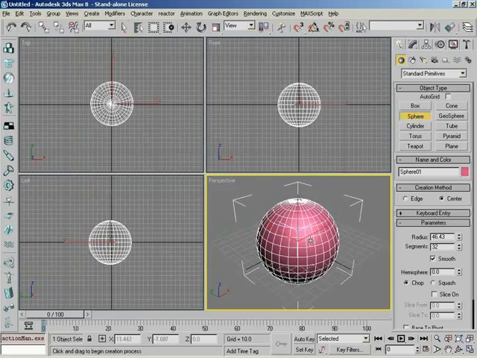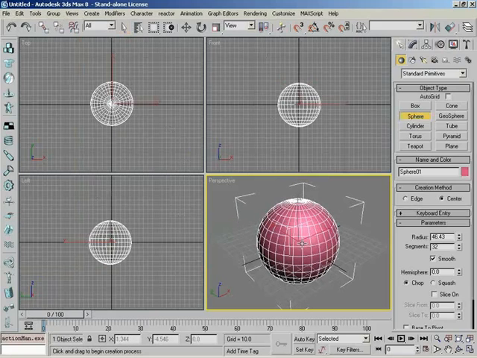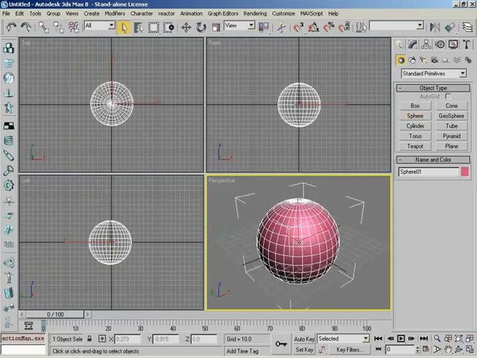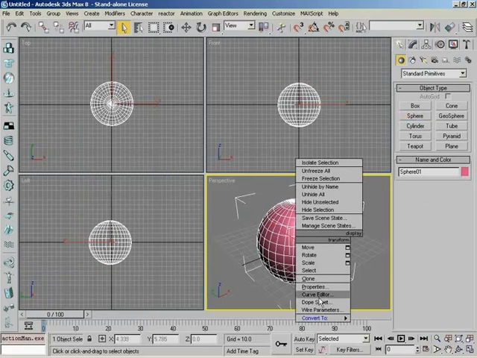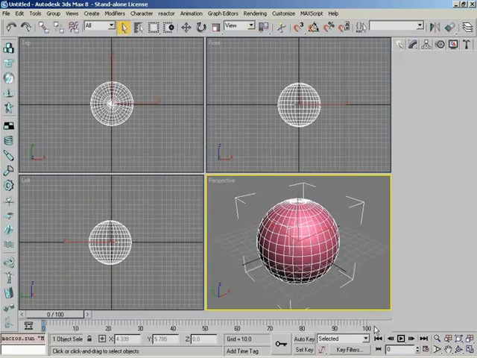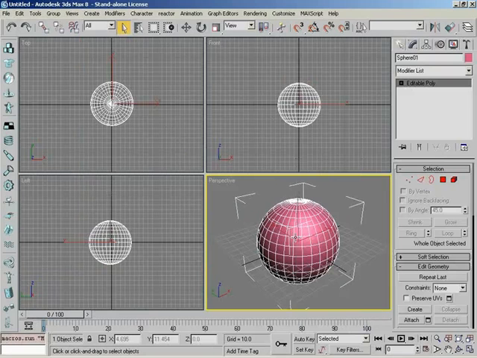I'm going to hit F4 to do wireframe on shaded. Now I'm going to go ahead and right-click once to turn off the Sphere command. And I'll right-click again to bring up the default quad menu. Okay. And now I'm going to convert it into an editable poly. Which, again, just a reminder, we'll talk more about editable polys a little bit later. Yeah, I'm kind of jumping the gun here, just because I want to have a little fun, show something cool. Yeah, no problem at all.